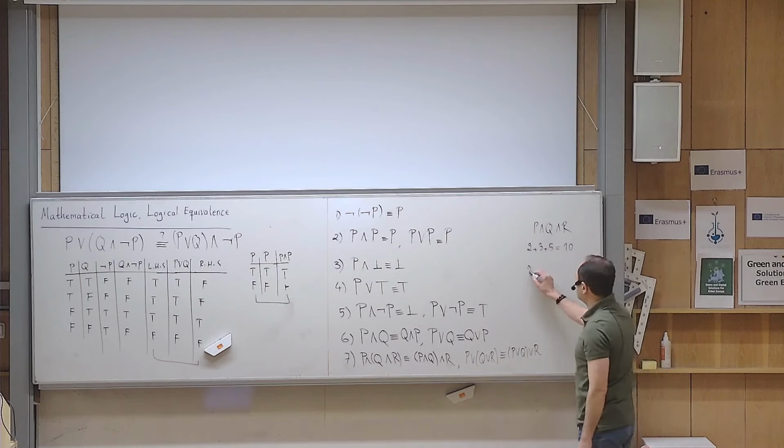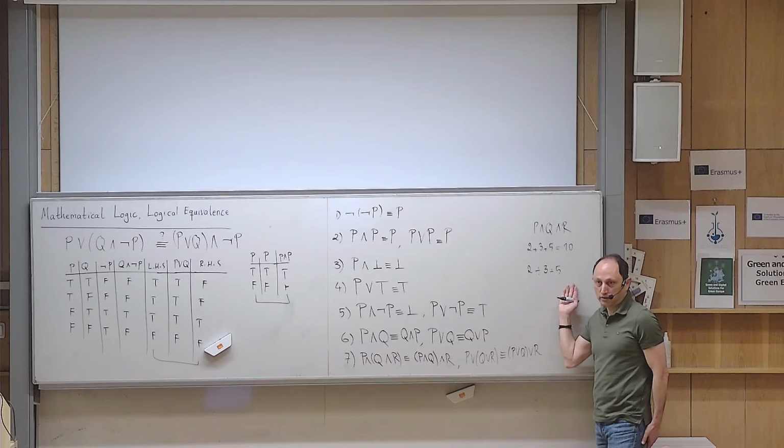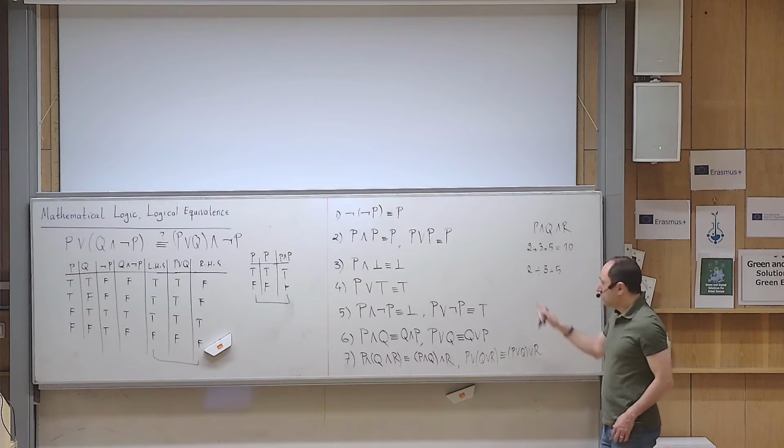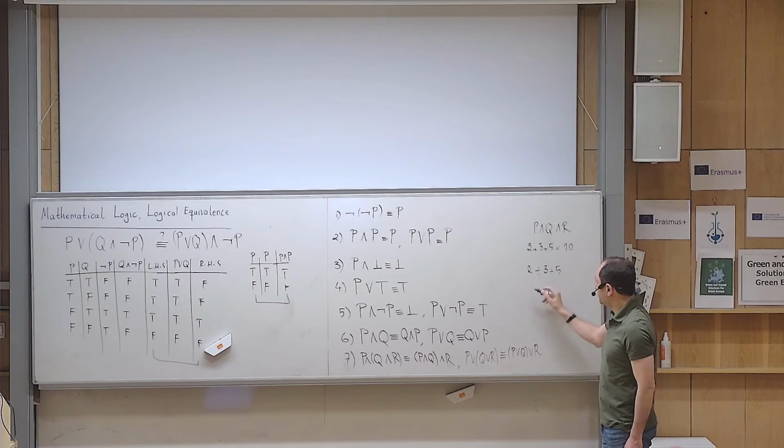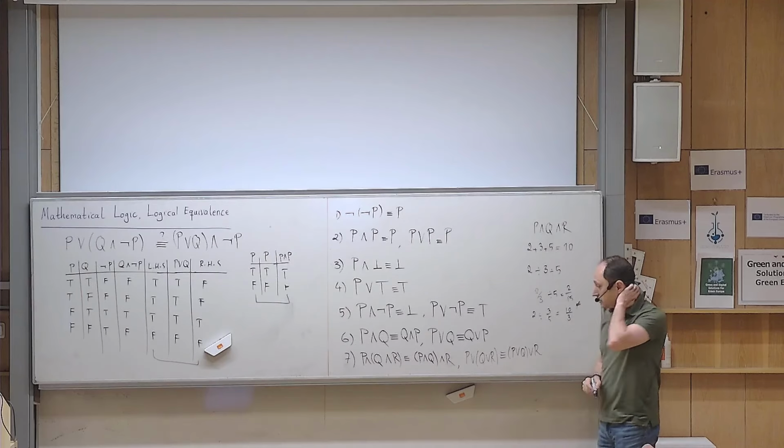But if I do the same thing with this, then you should complain, because division is not associative. So I cannot ask you this in the exam to calculate the number, because it matters. If you do this one first, 2 over 3, and then divide it by 5, the answer becomes 2 over 15. But if you do that one first, it becomes 3 over 5, and if you do this division, it becomes 10 over 3, and you see that they are not equal.